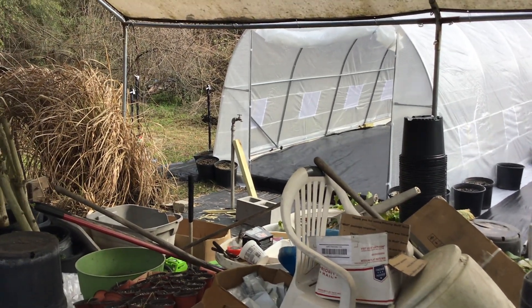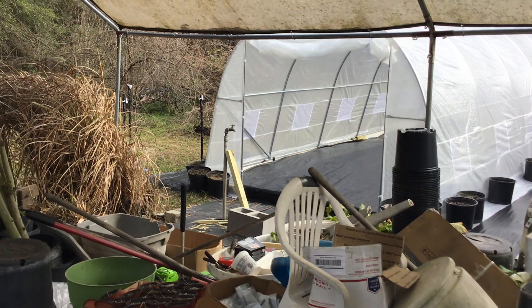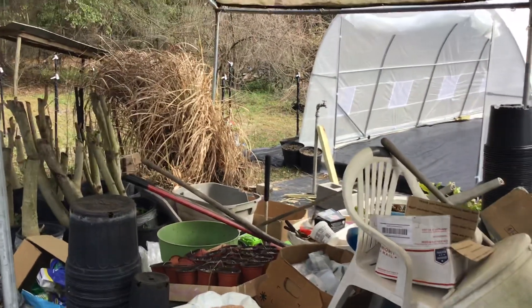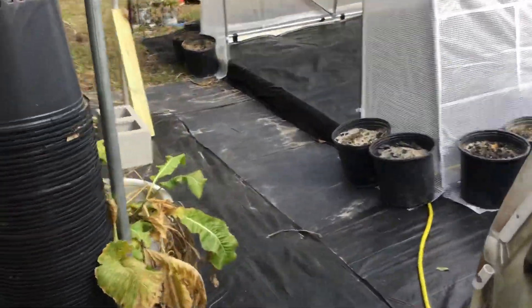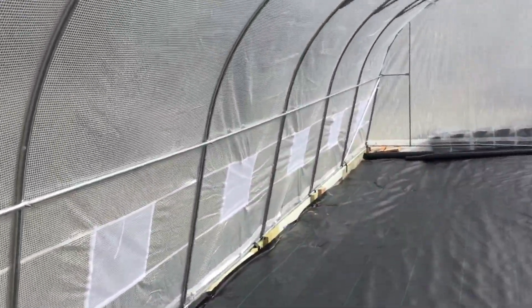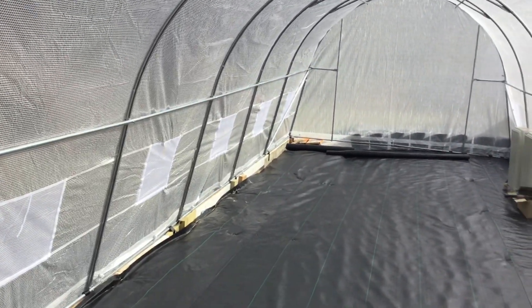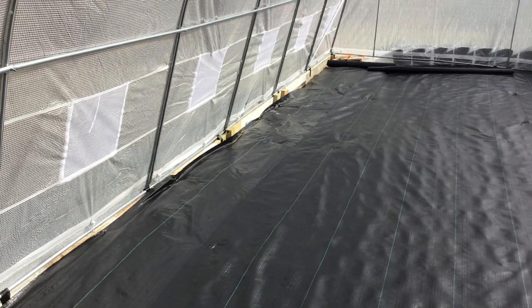I don't know how it's going to hold up over the long run, but for right now I'm very happy with it. Looks like it is well constructed and it's not that difficult to put together. Part of my problem in getting it together was just doing it myself and working up over my head, which really hurts my back and my shoulders and gives me a headache from pinched nerves in my neck. And that is one hell of a lot of screws — around 200 all total. Anyway, everyone have a blessed day.